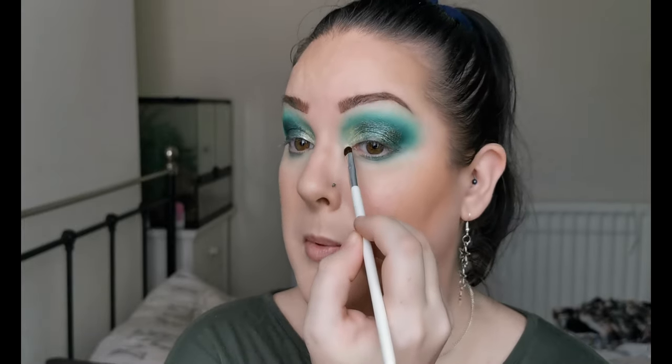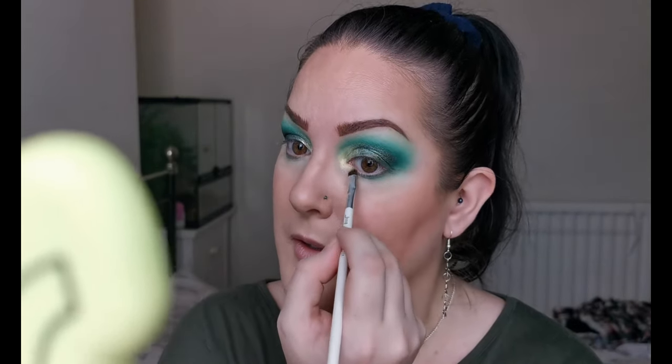Okay, that is beautiful! Now I'm going into Honeysuckle — I have high hopes for this. I'm going to use this for an inner corner highlight; I just wanted to lighten up the inside. Doing that absolutely beautifully. Just taking some more Honeysuckle, giving it a spray, and popping it on the inner corner. I'm loving how that's looking.